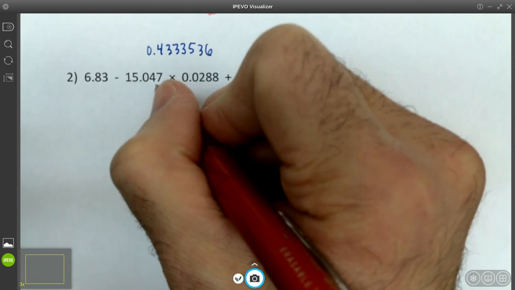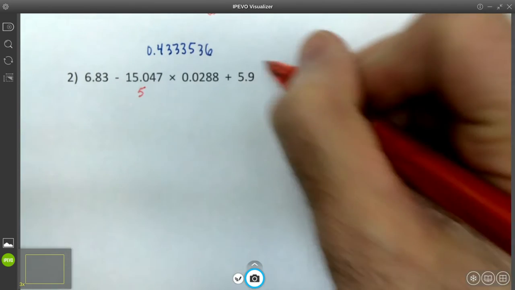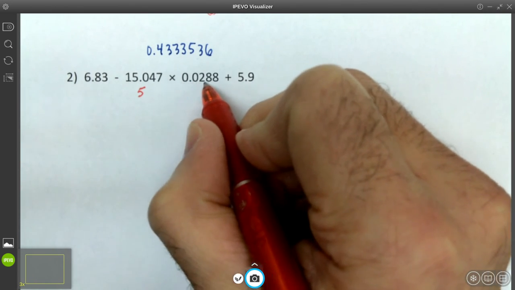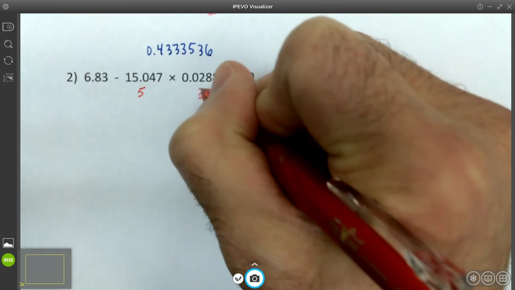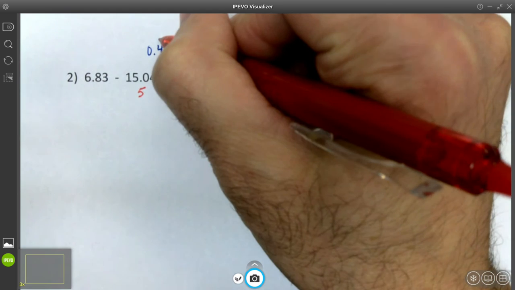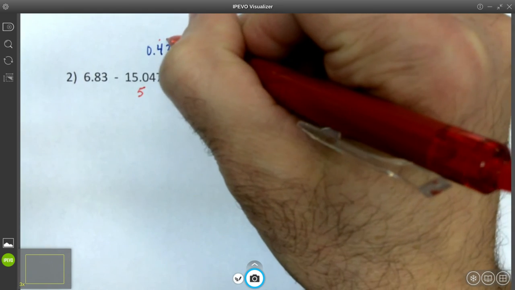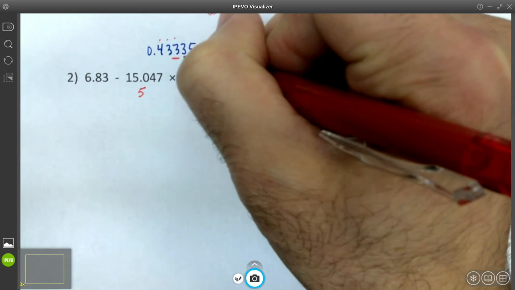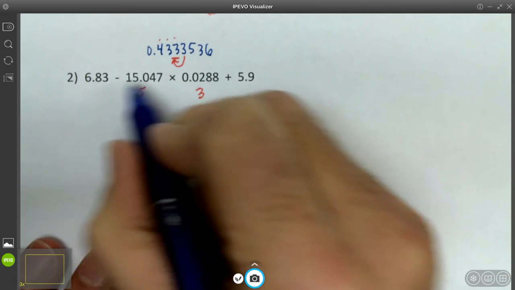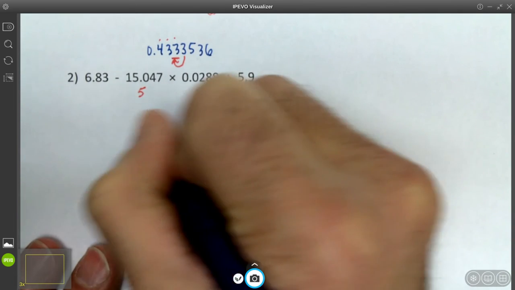So how many significant digits does this number have? That's 5. How many does this one? Decimals, count on the left, don't count. Start with a 2, count everything, 3. So we want the smallest number of significant figures, so it's 3. We need to keep 3 significant figures. 1, 2, 3 to here. Does that round it up? It does not. So this number, I'm going to just put it down here now, so I'm going to write the whole thing.